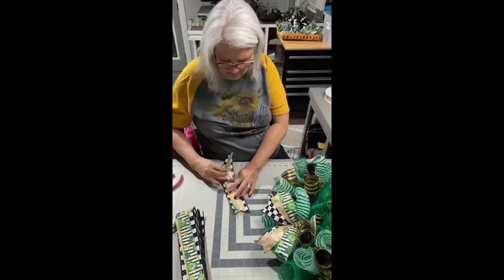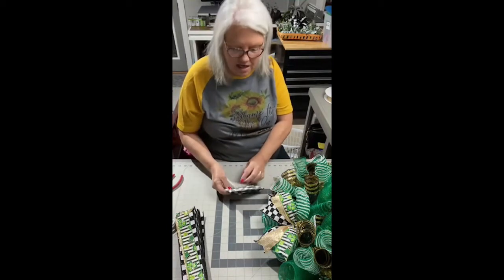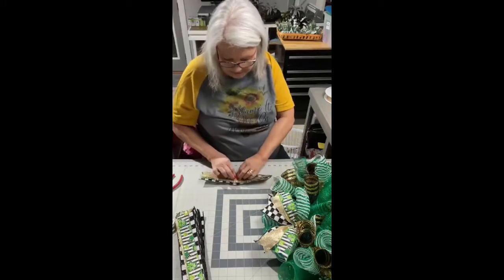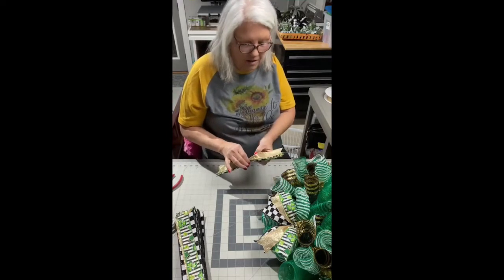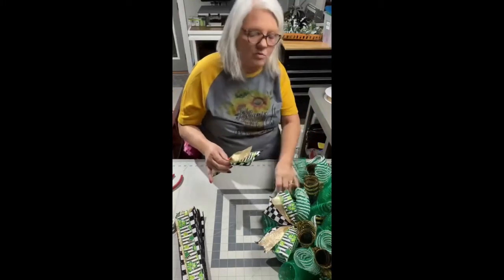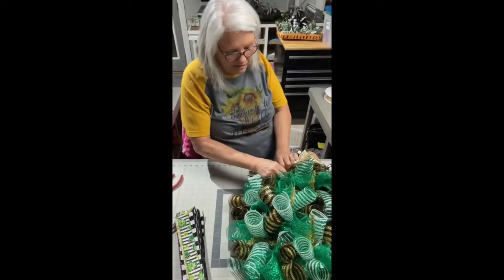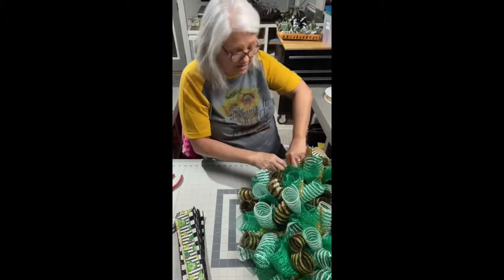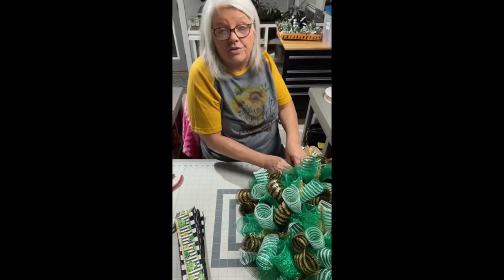And I'm just going to take these ties and curl them backwards because they're gold. So I just took it and curled it backwards, okay? Then I'm just going to take this ribbon and spread it out. When I've got three and I've got two 2.5s, I like to keep them coordinated. And it's going to look something like that, if I can get it to where you can see it, good. And we're just going to go around and do it.